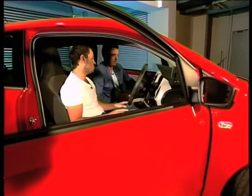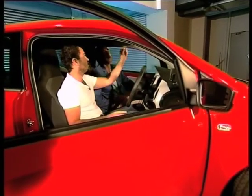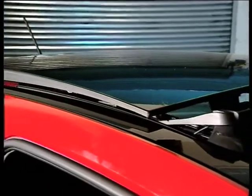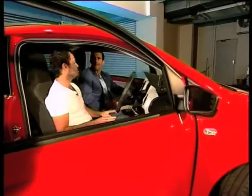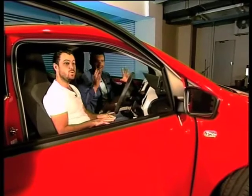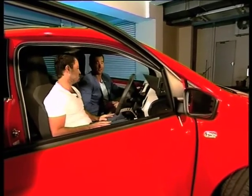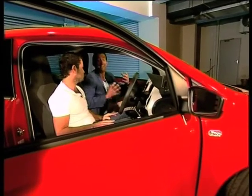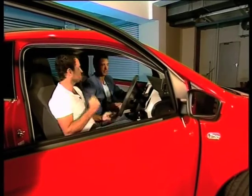You can spec it with quite a few luxury features. There's heated seats in this particular one, a really nice sunroof. Lots of Europe coming through, I'm picking up in this. And park distance control as well. So it's a nice place to spend some time. Look at that, Graham just said, ooh. There are some luxury elements to this, and you have to keep reminding yourself, put it in perspective, this really is an inexpensive, I don't want to say cheap, entry-level car. Affordable, the term Volkswagen would like.